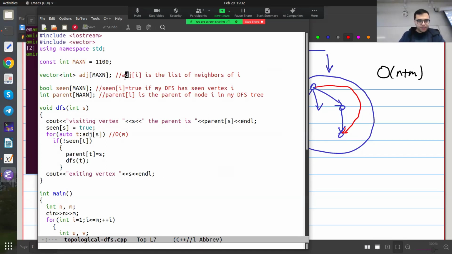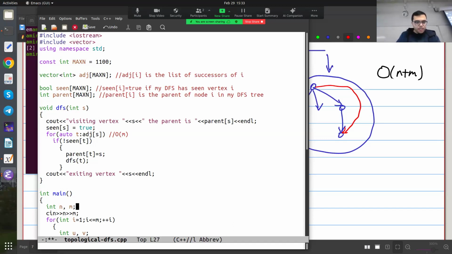It's just DFS, right? But this was DFS on a graph that was actually undirected, but now I have a directed graph. So you see, I just had the list of neighbors of a vertex, but now I want to say that they're not really the neighbors, they're the successors, okay?